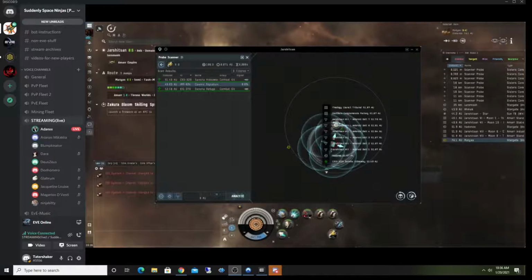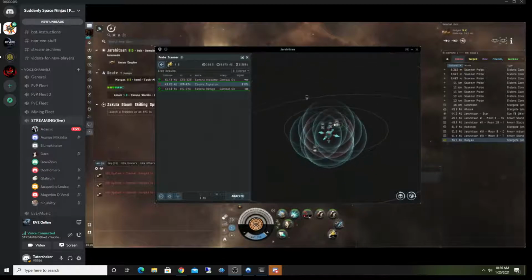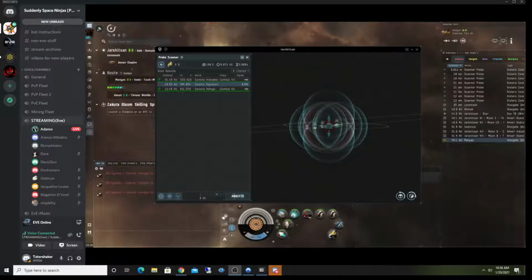Now you want to left click the screen and move to a side view. Right now I'm perfectly lined up on the side view. I want to hit the analyze button.